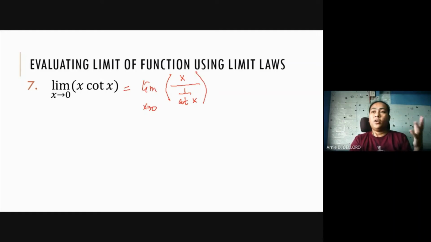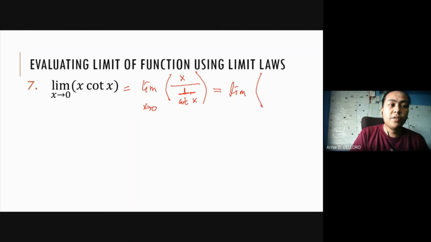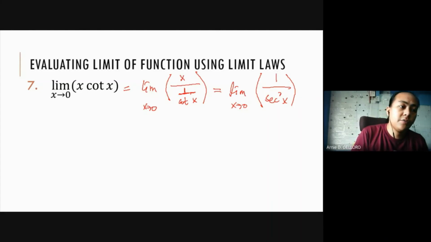So, applying the L'Hopital's, ang L'Hopital's po, kinukuha yung derivative of both numerator and denominator. So, in this case, kukunin natin yung derivative ni x at derivative ni 1 over cotangent x. Sa mga derivatives kasi, we will be providing you with formulas para mas madali din sa ating mag-identify kung ano yung derivative ng isang trigonometric function. Yung derivative ng x nasa numerator is, nakalagay pa din yung limit, yung derivative ng x is 1. The derivative of 1 over cotangent x is secant squared x as x approaches 0. So, simplified na siya. You can now proceed in determining the limit of the function.